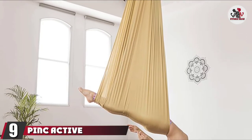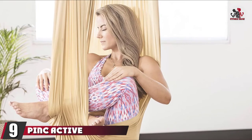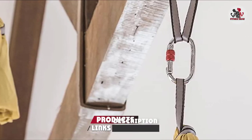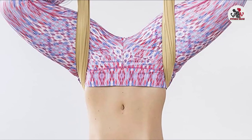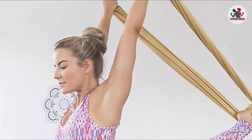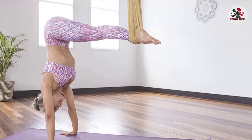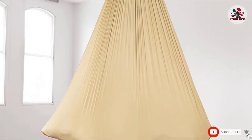Next at number nine, we have the Pink Active Yoga Swing Set. It comes with two steel carabiners, two daisy chains, and a convenient storage bag. The swing is made of a stretching material that helps you make a seamless transition between poses. The soft swing is perfect for beginners or professionals and helps you work your core, increase flexibility, and reduce back pain. The yoga swing doesn't need additional hardware and should be hung on a pipe, beam, or a branch — not concrete ceilings.